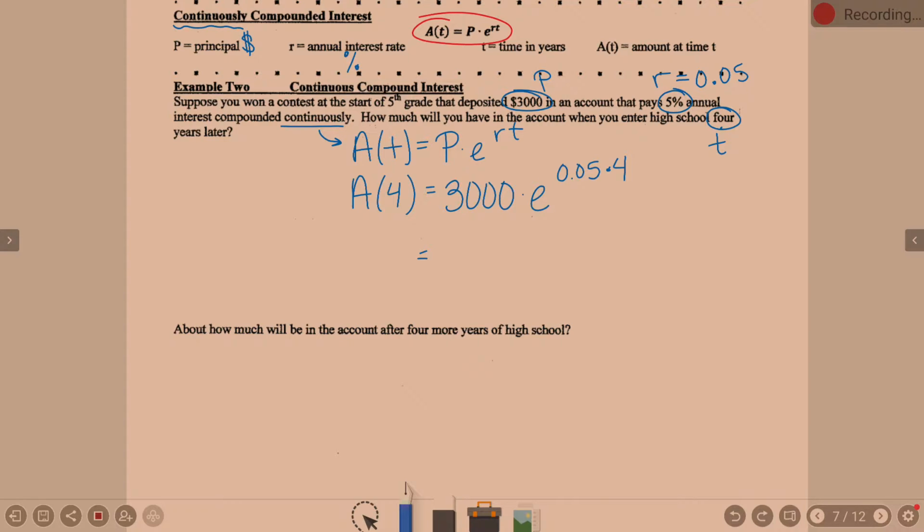Okay? So I'm going to type, what's my problem? 3,000. Then what are we doing? Times e. Notice it automatically says e to what power? Then I'm going to type 0.05 times 4. And I can hit enter there. If you get your calculator figured out, your answer will match mine. And I can definitely help you guys figure calculators out tomorrow. But that is $3,664.21.